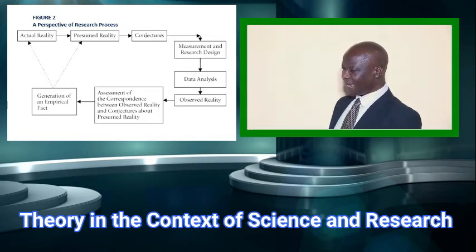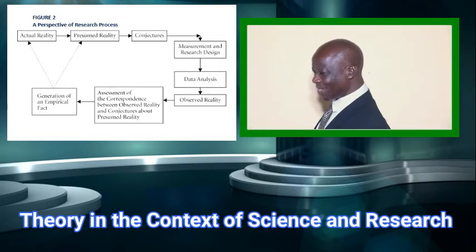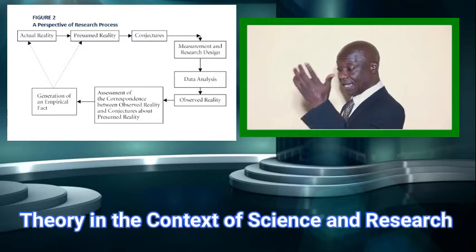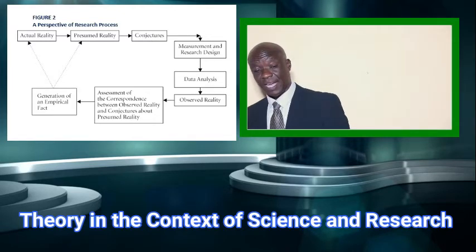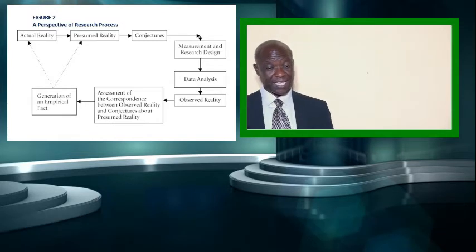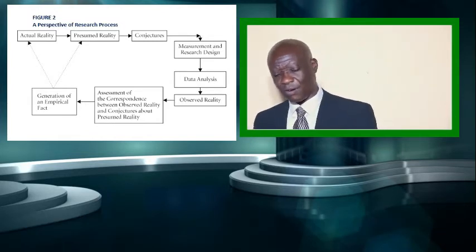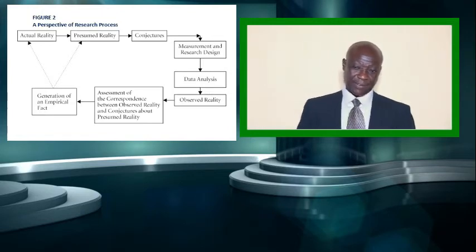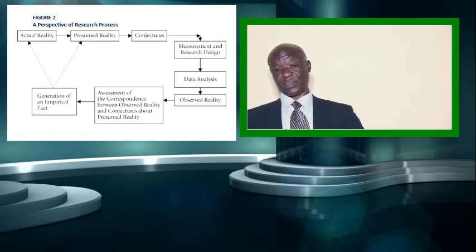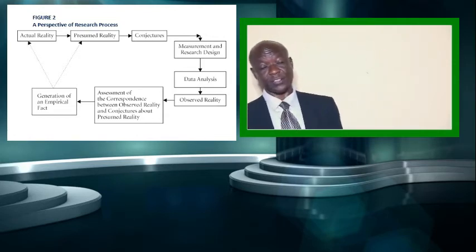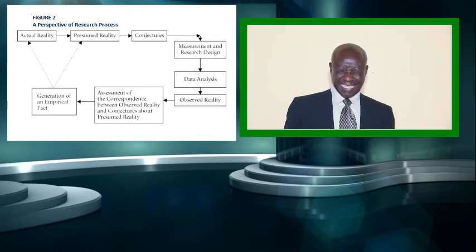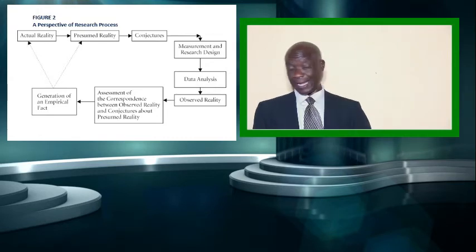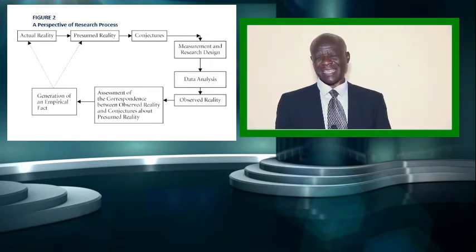As explained earlier, in social sciences, knowledge about actual reality is developed through a long sequence. The steps in this sequence include developing a view of the actual reality in the form of presumed reality, deriving one or more conjectures from this view of presumed reality, ladies and gentlemen, and carrying out research for verifying whether these conjectures actually correspond with observations made about the actual reality. So, ladies and gentlemen, as you are listening to this lecture, remember there are two things that I mentioned, and you do not forget these two, because that's why we are having a discussion about theory building.